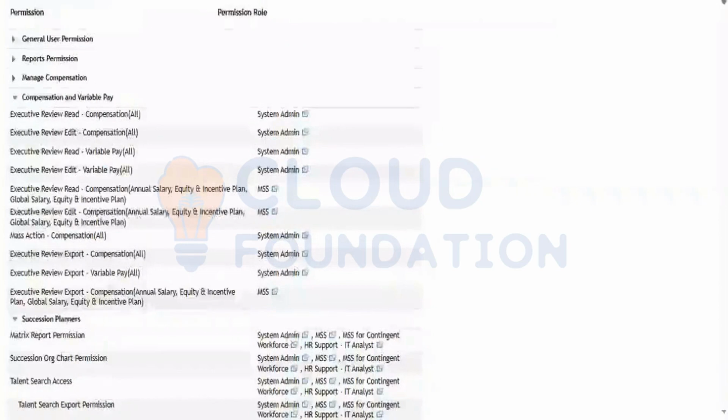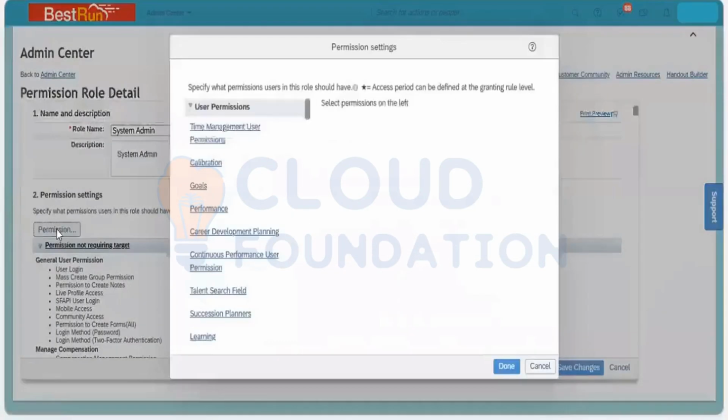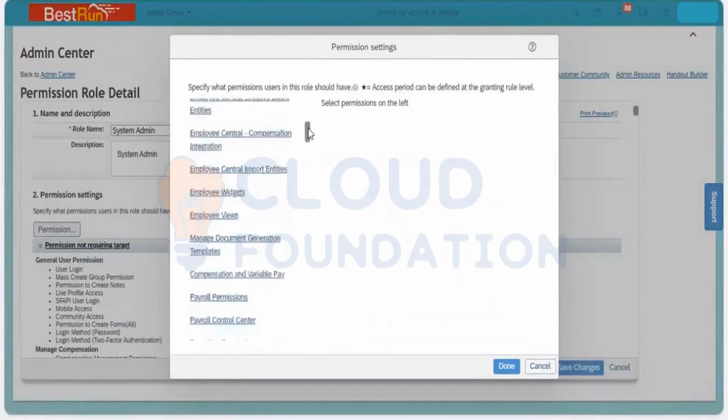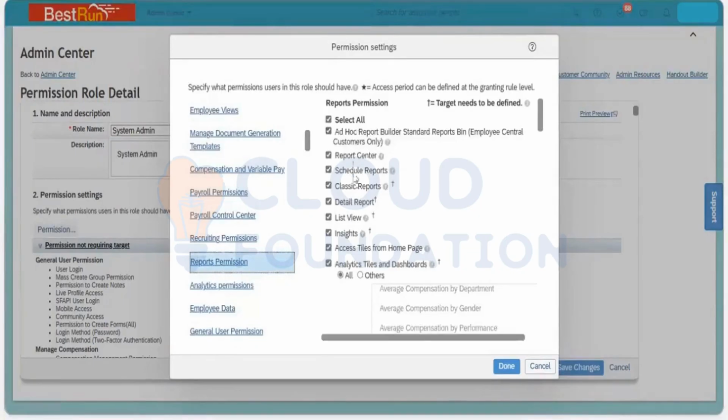When you go again into the report permission and scroll down, you can see report permission. In the report permission, you can see these are all the subcategories, right?